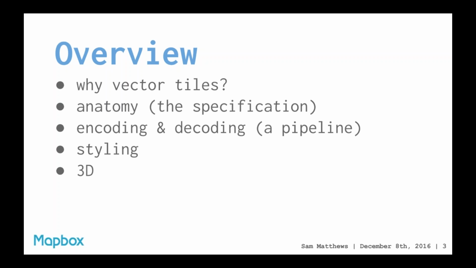Then following that, go into some encoding and decoding tools. I'll just share a bunch of links to a bunch of tools that are made for a lot of this work, and then talk through a hypothetical pipeline that will resemble what Mapbox's pipeline looks like and what some other pipelines could look like.